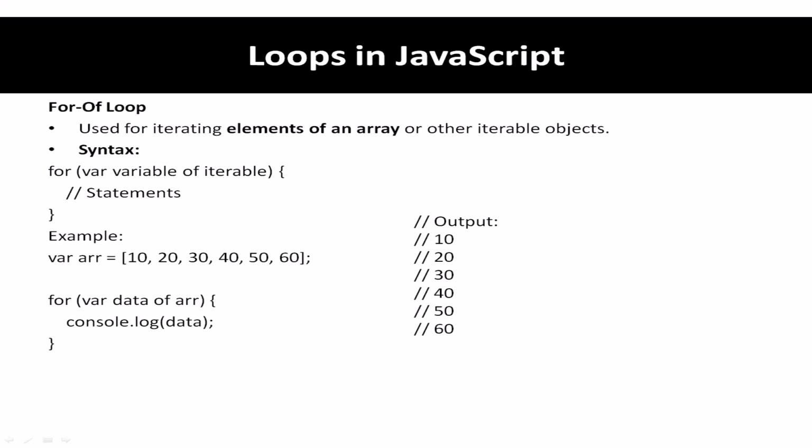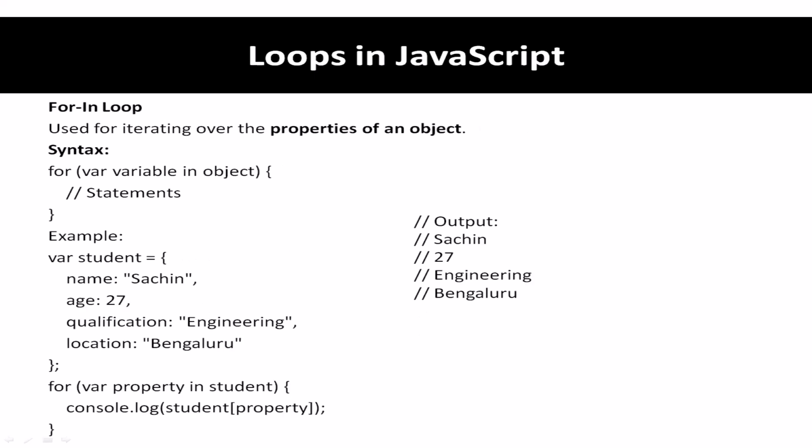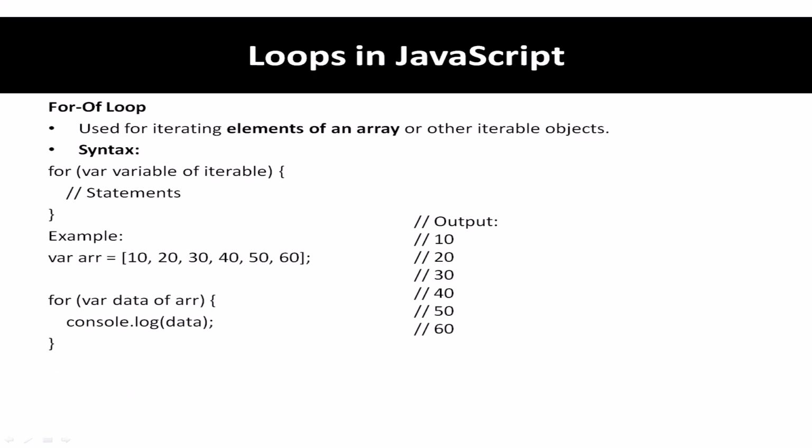In the previous program we have seen the structured array, where we used the operator in. In the next program we are using for of. Of is used to iterate the elements inside the array, or to iterate iterable objects. It means we are going to repeat something inside the array.